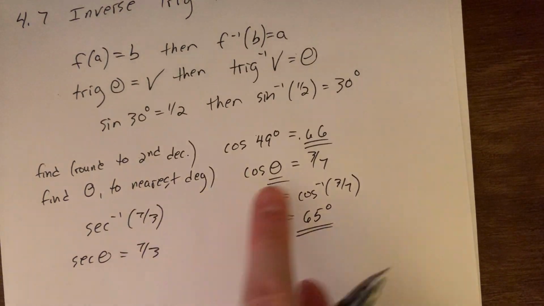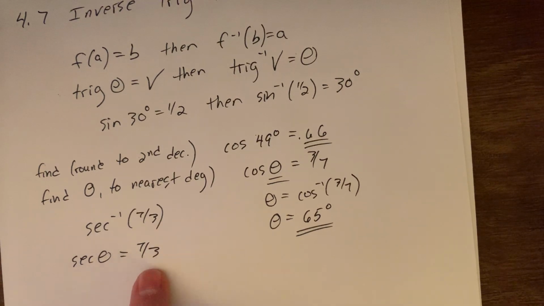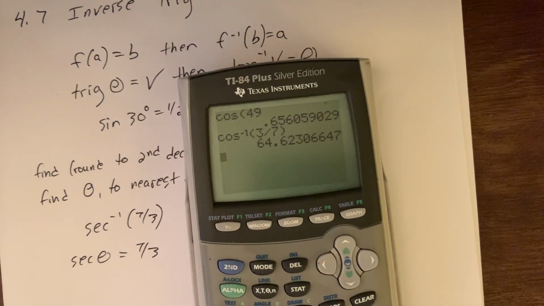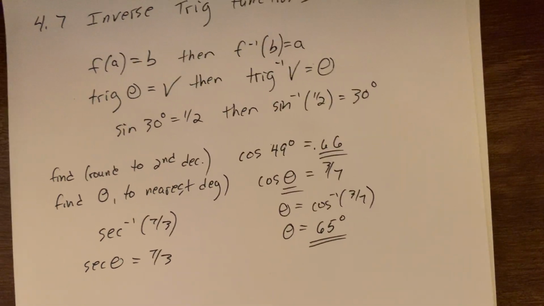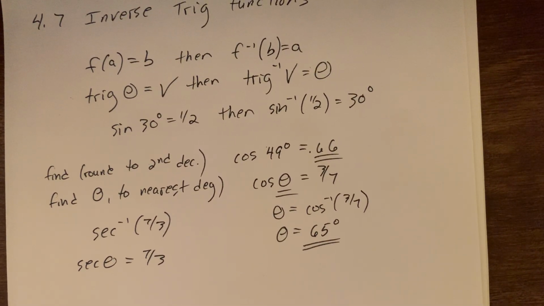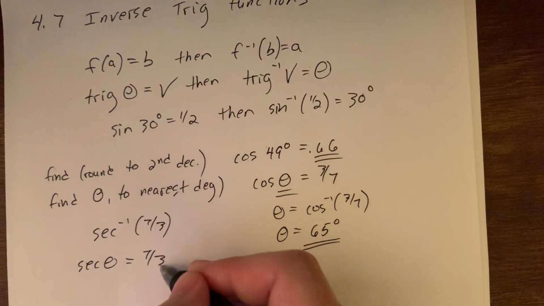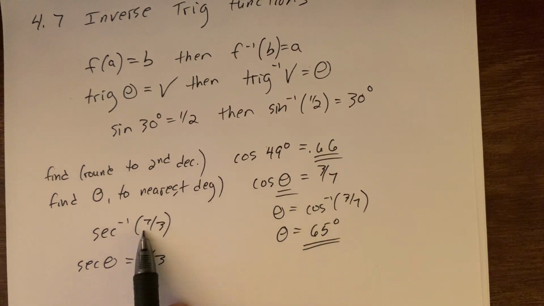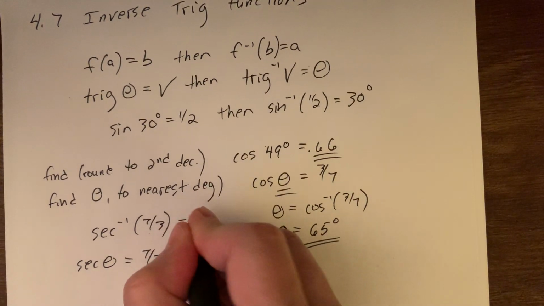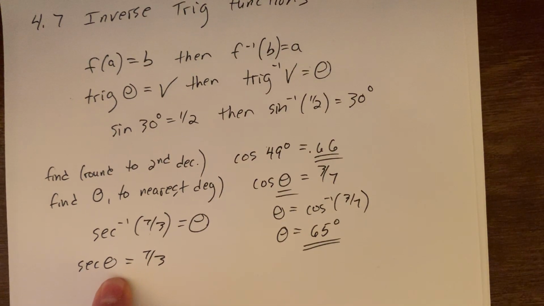If you wanted to solve this, you'd say, oh, I'd use inverse secant, but there is no secant button. So just as we've seen in so many of the other earlier trig ideas, when you get into the reciprocal trig functions, the key is almost always to flip it back in terms of its regular. So whether the problem started this way or this way, we should realize this is the same thing as this. And a lot of us, that's a little bit of a jump right off the bat. So think of it this way, this would be some angle theta, and that's another way to express theta.